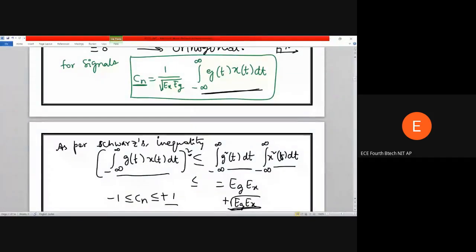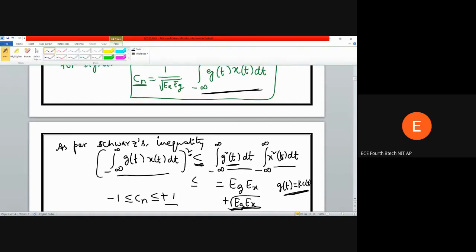Okay, so that is the minimum value that you are going to have. And remember one thing, this equality sign will be valid if and only if your g of t is equal to some k into x of t. That means if you try to write g of t in terms of k into x of t, that's what I was supposed to write earlier, k or lambda, whichever it is. So if g of t is equal to some k into x of t, then these two are equal. Otherwise you will be having the Cn, the correlation coefficient between two signals.